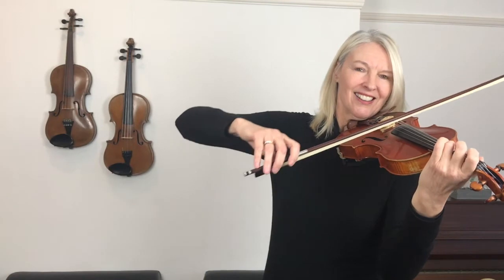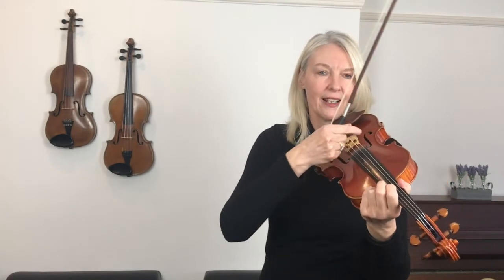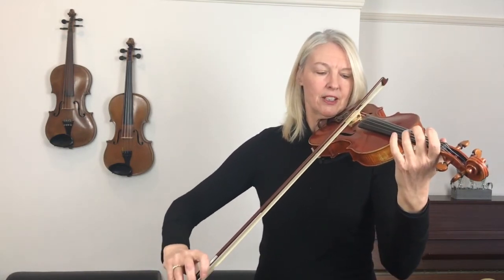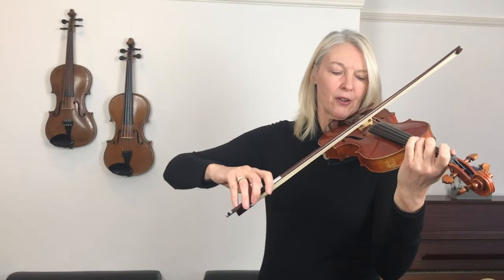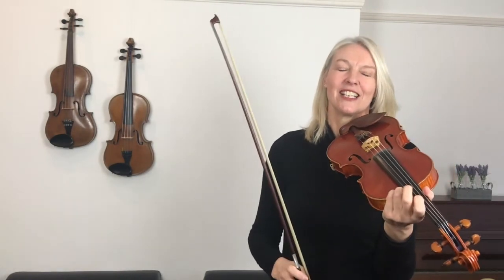So let's do that again. Up. That's very nice. So you get no accent whatsoever going from the A string to the D string there. Let's try it one more time, and now I want you to look here to see if you can see the bow getting closer as you lift your elbow up. Lift up, lift up, lift up and go. You see, and now you very gently go with the bow from the A string to the D string.